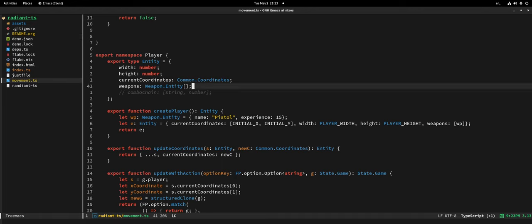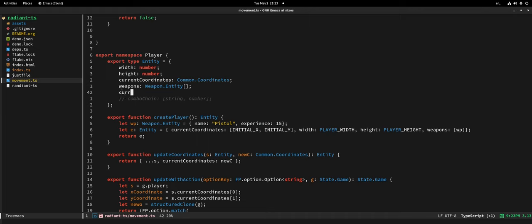There's also this, by the way. There is a thing that we mentioned before, which is a combo chain. Yeah, we can ignore that now. What is a combo chain? So we can have an arbitrary number on the player that saves colors of enemies, and then depending on the color of the enemy, if you keep hitting with the same color repeatedly, the experience just doubles, you see? Oh, okay, it's not just some points on the screen, you actually get experience of the weapon. Yeah, okay. The experience of the weapon you're using. Oh, that's a good question. Current weapon.